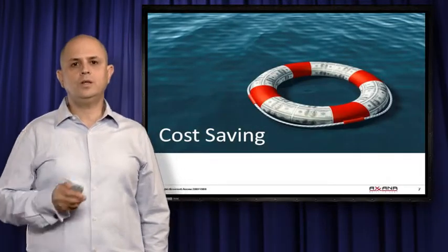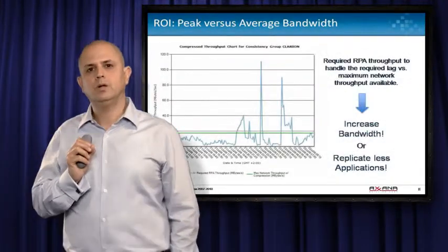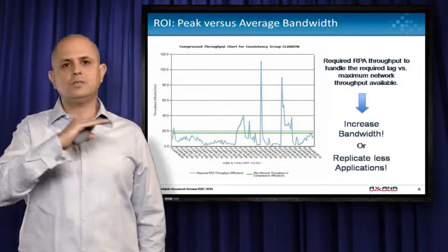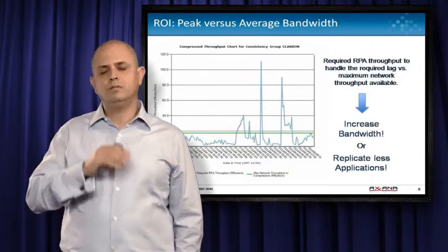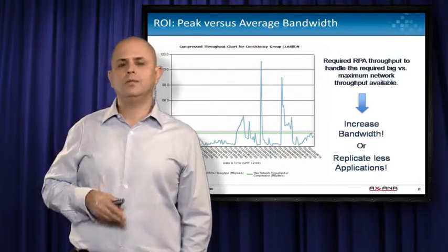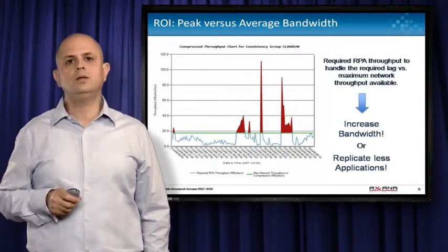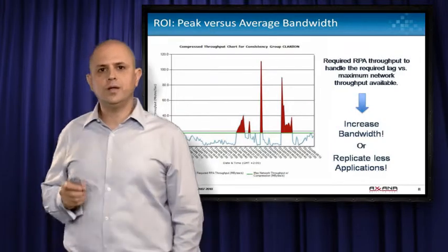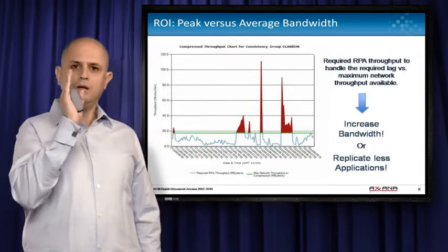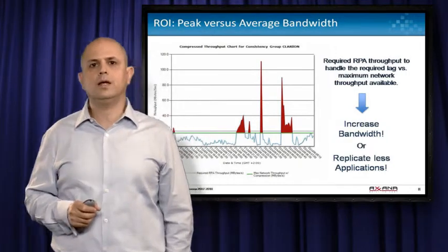How do we save you money? We save you a lot of money on the communication line, because when you size your replication, you have to size the bandwidth to the peaks. You have peaks and valleys. It's not just a static average bandwidth of application throughput. The risk is that if the disaster happens during a peak and you bought, in this drawing, less than 20 megabits per second, you bought the average, and if it's exactly during that high load you're going to have the disaster, you're going to lose much more than the planned lag.